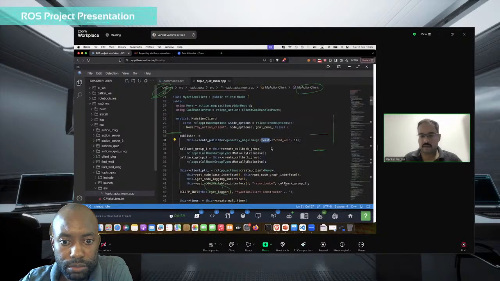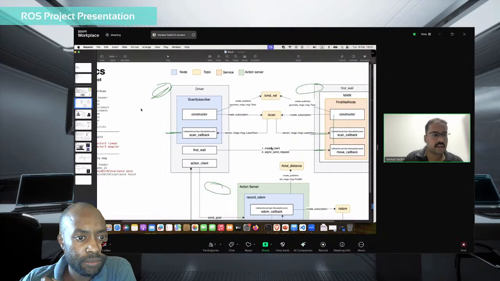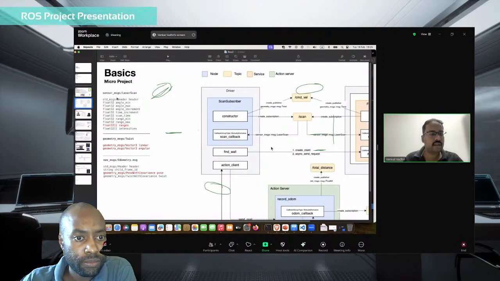Let me quickly show you what these messages look like. These messages contain data that comes from these sensor-related messages. This is a standard structure. Every time you receive a callback message, this is the full detail that it gives. We are interested in the ranges. For example, in laser scan, it takes one full laser scan and gives all the distances inside a range of arrays in float 32.